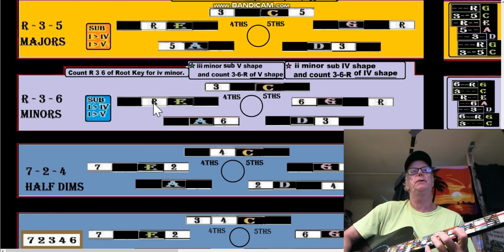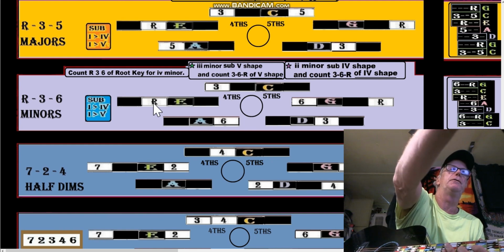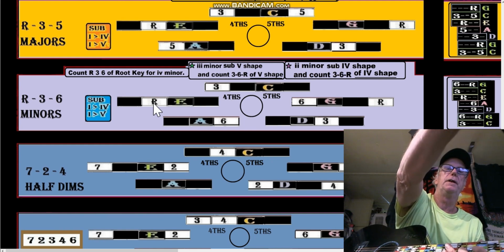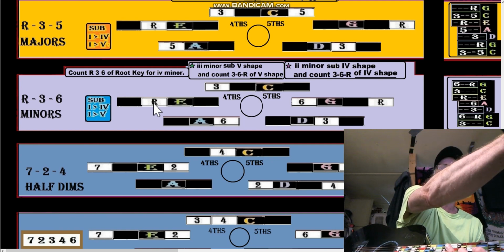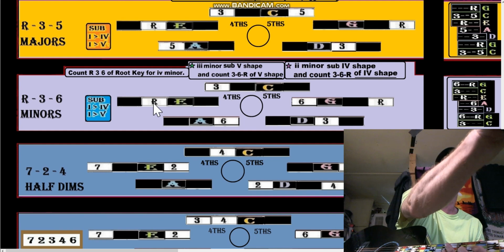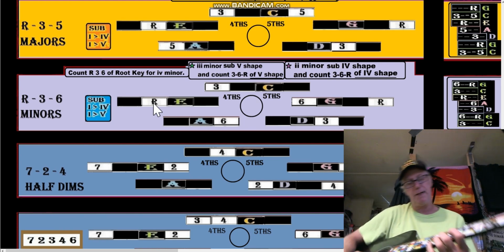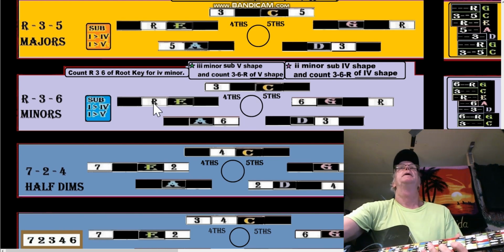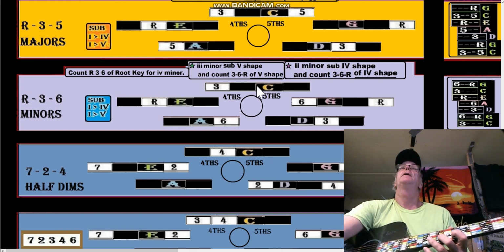The way you can't do the leading tone to the fifth, you can't do the fourth of the fourth if you're in the root mode. But you can do the fourth of the fifth, and you can do the seventh of the fourth. We'll get to that. Anyway, where were we? So we're on the root there, and then we go to the C is the third, to the G. Well, I forgot what we started on.